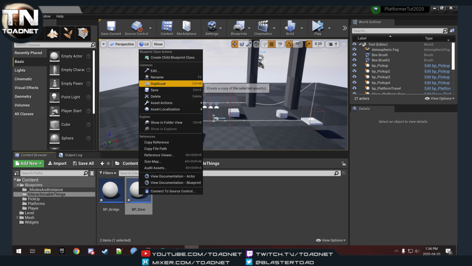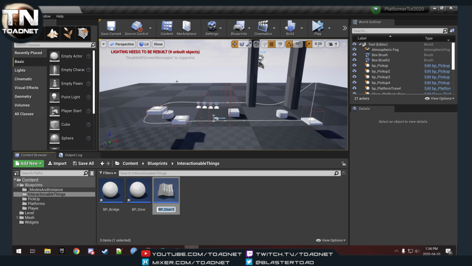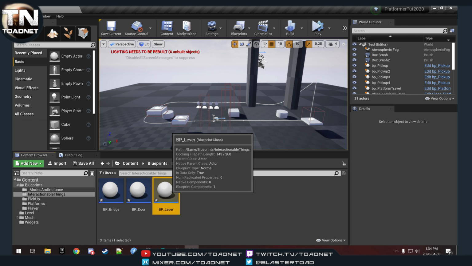And a BP underscore... what else do we want to interact with? Lever. Okay, so. Actually, the lever will be its own.